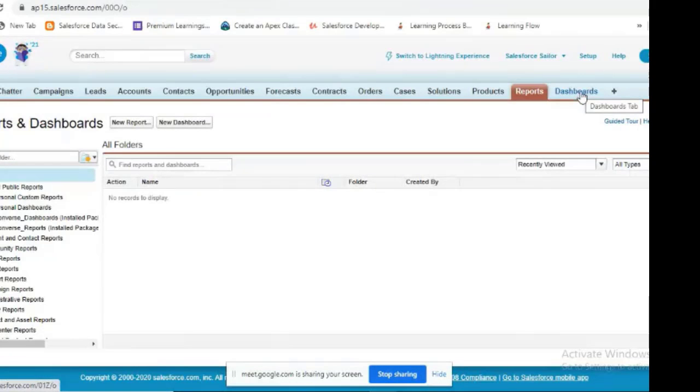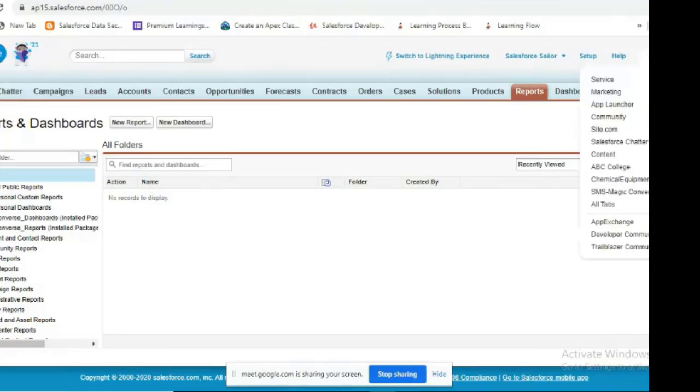And also you can see the dashboards in terms of Sales Cloud. Now we are discussing just an overview, and after that we will go deeper into how to create reports, how to view dashboards, how to create dashboards and all.